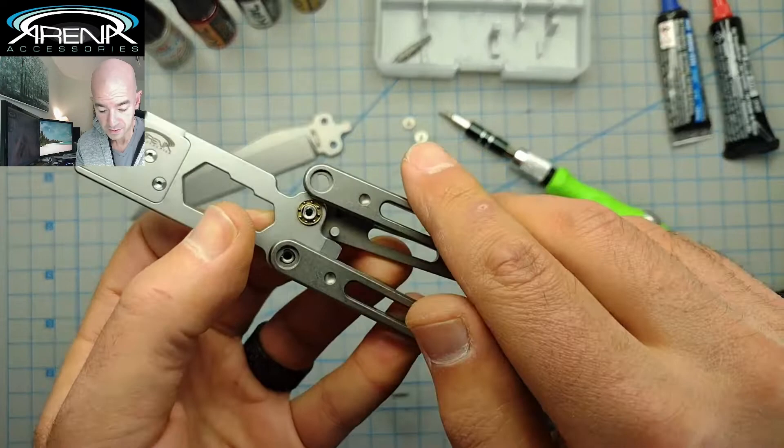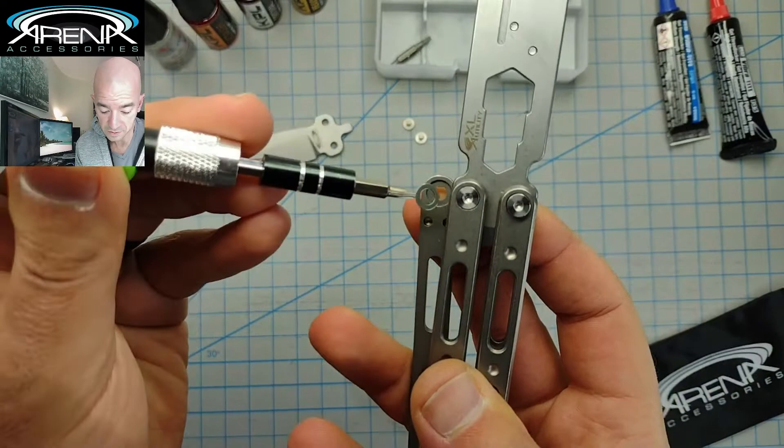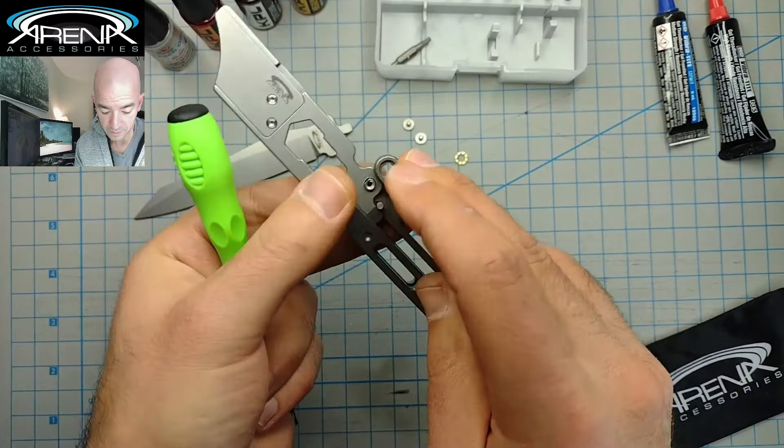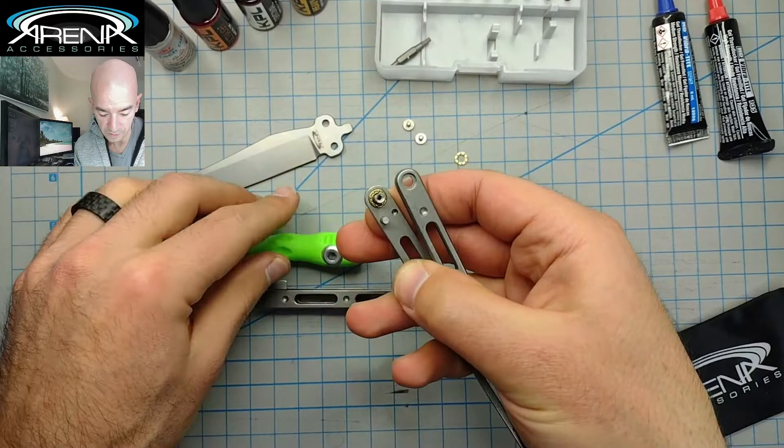There's also a washer. If I flip this over, you'll see there's a little steel washer on the inside. If you take your magnetic screwdriver or just your regular screwdriver tip and pull up on it, you can get that out. First, working on the side without the latch — the top handle — that's the easier one, it's so quick. Now that that's out, obviously underneath this bearing is another washer. You don't even have to touch it.